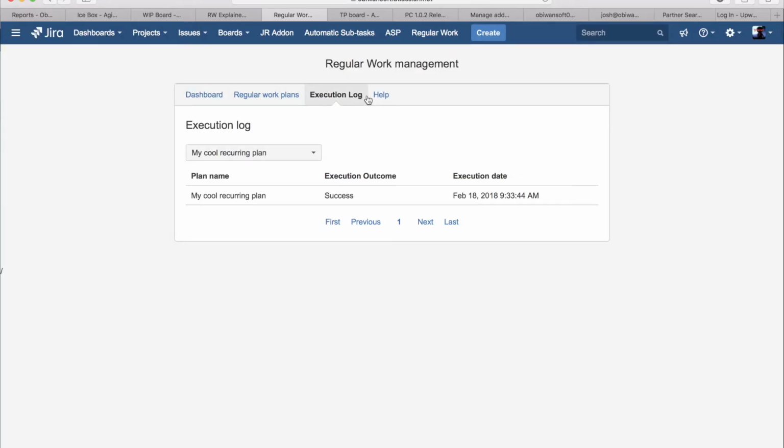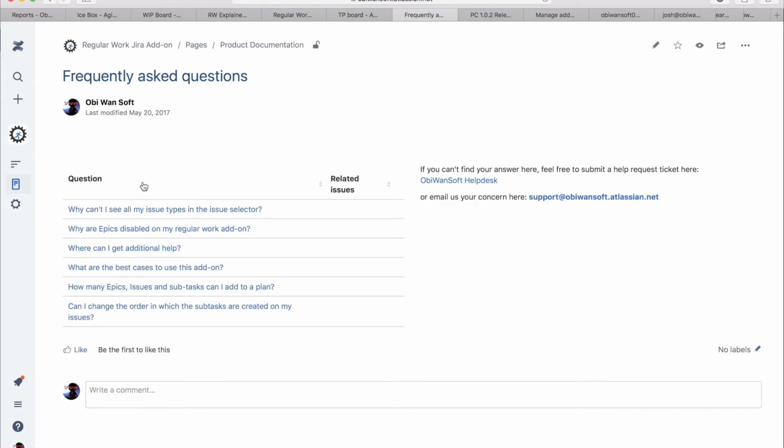As in every add-on that we make, we do have a help section. And here you can see the most frequently asked questions. And if your question is not here, you can always just give us a ticket in the help desk or by sending an email to this address here. We're more than happy to address customer concerns, and we're very thrilled to fulfill customers' feature requests. So we would love to hear what you have to say and what your needs are, so we can adapt our add-on to it.